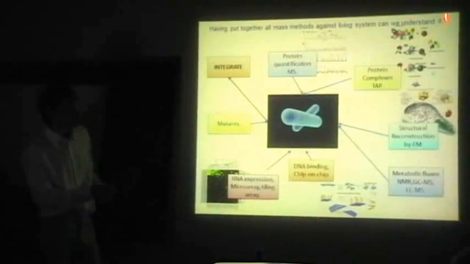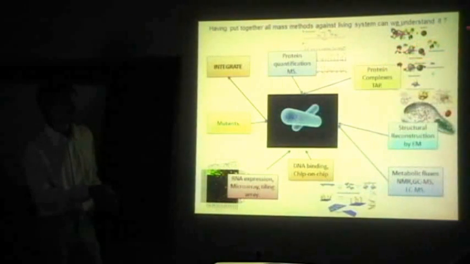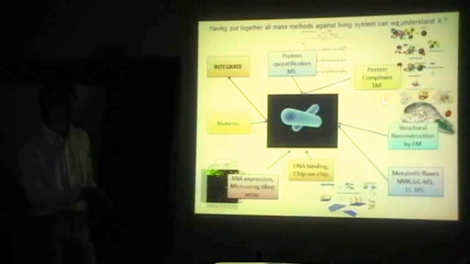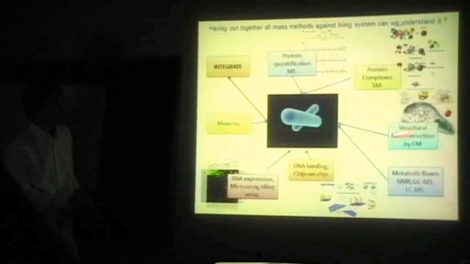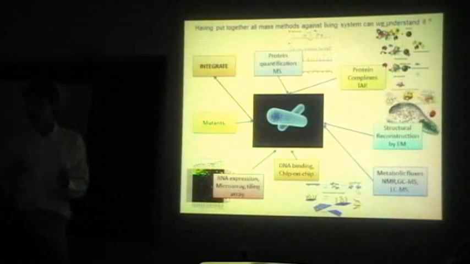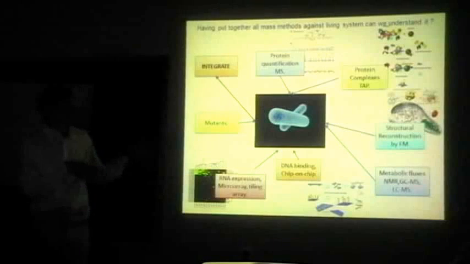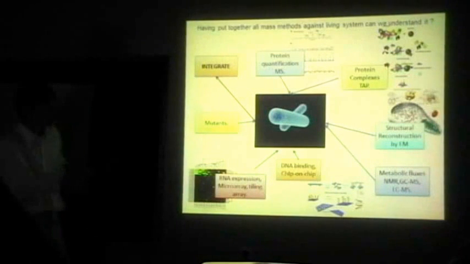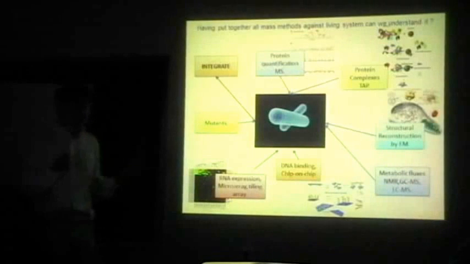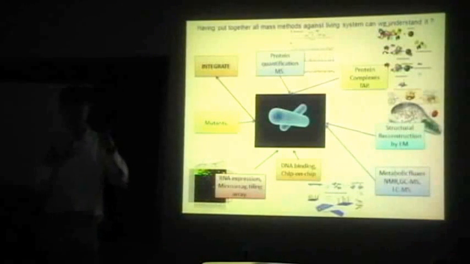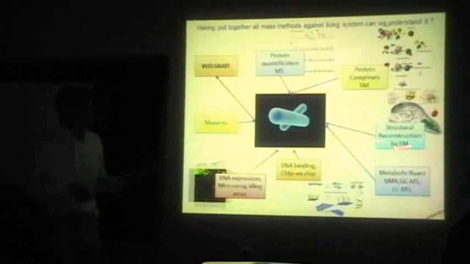And they also did a structural reconstruction by electron microscopy. You have this electron microscopy, you can predict the structure of the proteins, and then you can assemble a whole cell in 3D with 3D structure. And by the way, this method now is extremely powerful. I have seen the same thing for yeast. What the scientists did for yeast, they just cut yeast into parts, then it goes into electron microscopy, and in the end you see complexes, and at the end of the day scientists were able to reconstruct three quarters of protein complexes in yeast simply by EM.